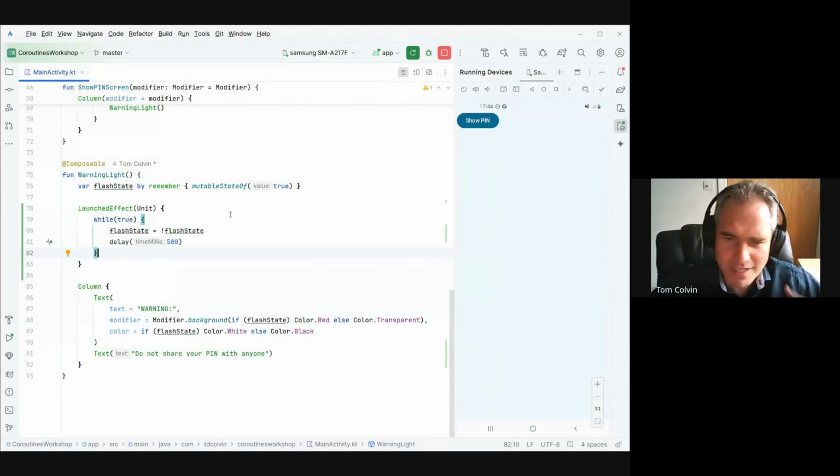And that goes against all our instincts from previous worlds, where, you know, writing while true is usually a very dangerous thing to do. But here it's completely fine. So that's the number one thing that's completely weird.